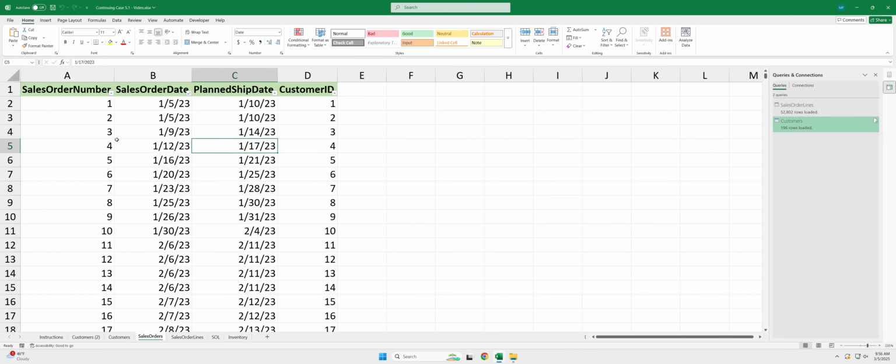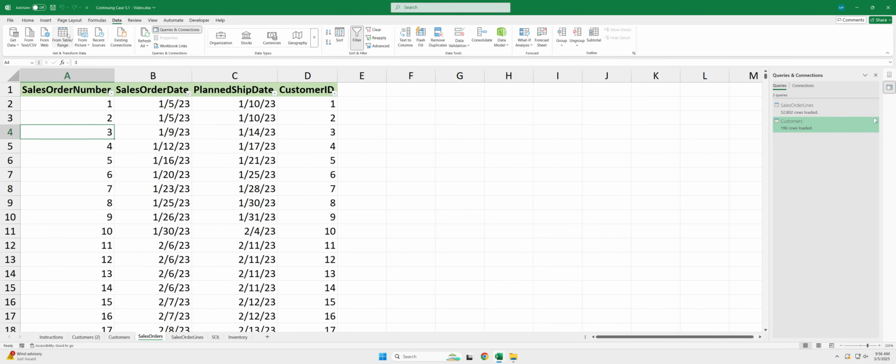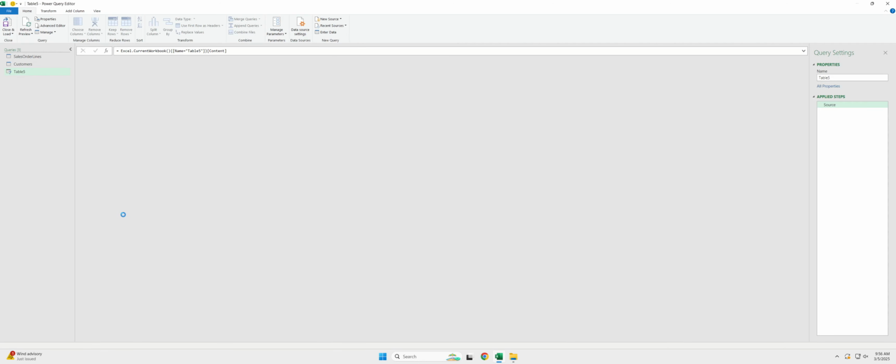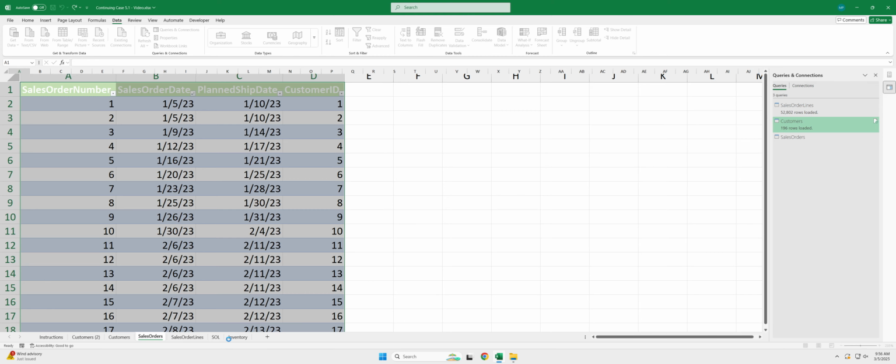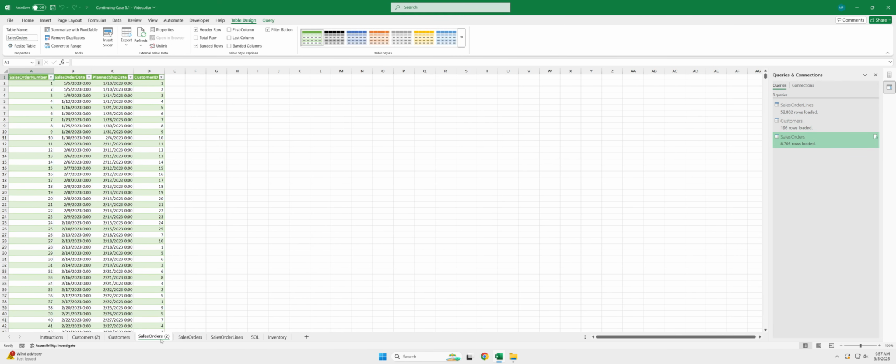And notice it's going to duplicate it because there's a version in Excel, a version in Power Query. Now I need sales orders. I'm going to go get that from table or range. This is my sales orders. And then I'm going to go get one more. I need my inventory table. Again, notice that it's duplicating it.